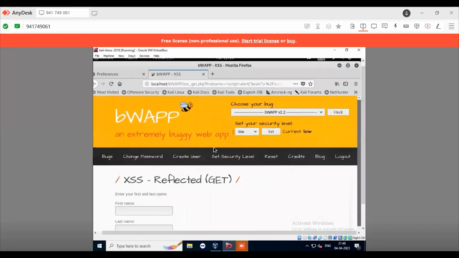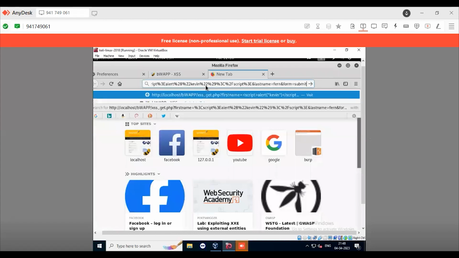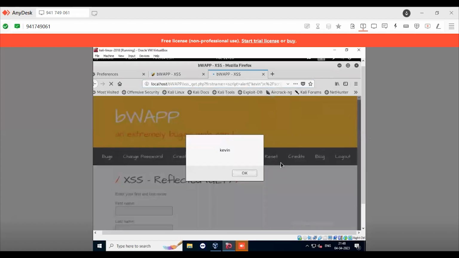And now, why is it called reflected? Let's copy this URL. We can send this URL to any user or any victim. Whoever receives this URL can see this pop-up.